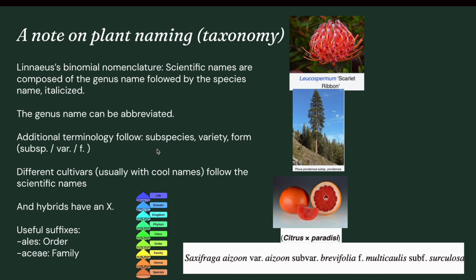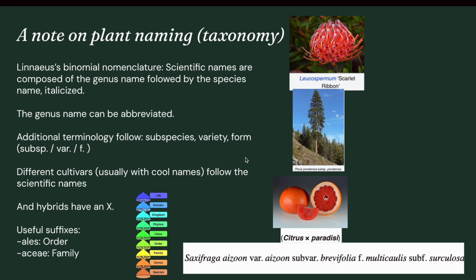Something that plants have is a lot of additional terminology added onto this kind of classic structure. There are some more sub-ranks under species: subspecies, varieties, and forms, which make for some pretty complicated stuff, because sometimes botanists discover new plants and think that they're slightly different from the species, so they give it a variety or form or whatever.